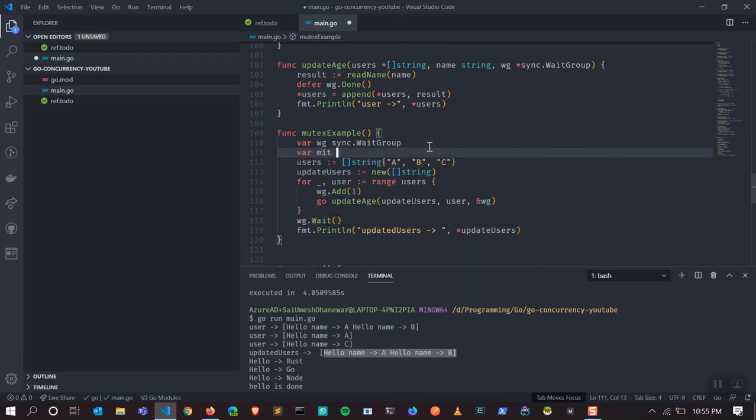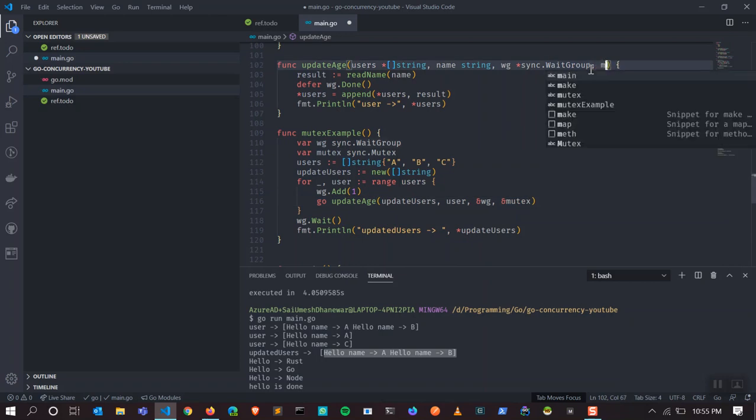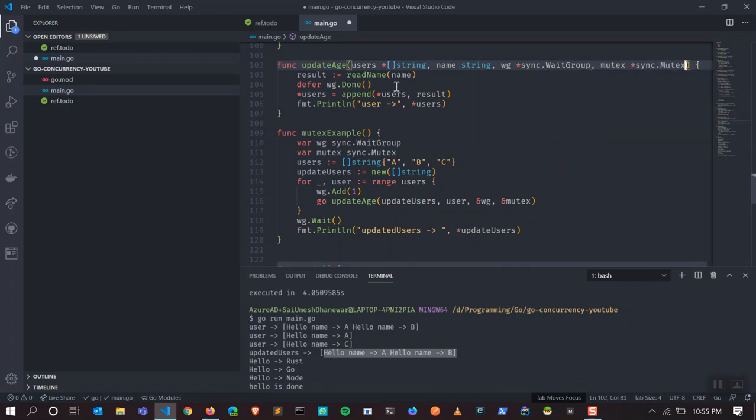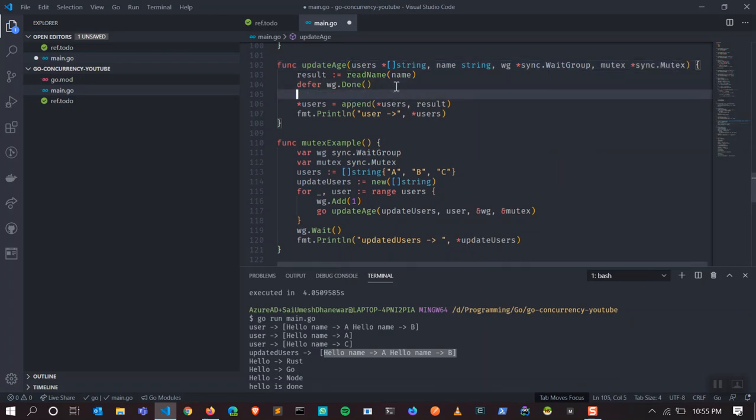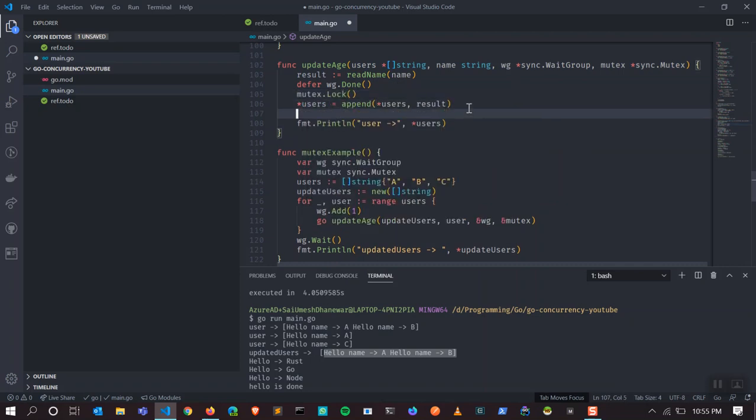I'm going to write a mutex, sync.Mutex. I have to send the mutex, and here we're going to receive the mutex, sync.Mutex. Before I mutate the data, I'm going to lock the resource, and once I'm done, I'm going to unlock it.